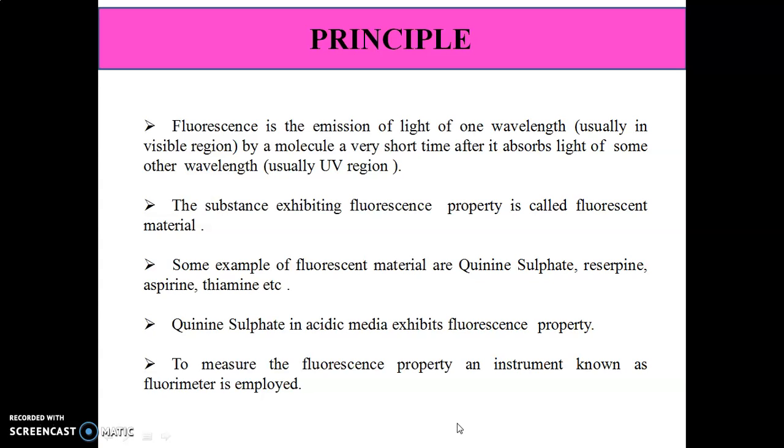When a beam of light is incident on certain substances, they emit visible light or radiation. This phenomenon is known as fluorescence, and the substances showing this phenomenon are known as fluorescent substances. The phenomenon of fluorescence is instantaneous and starts immediately after the absorption of light and stops as soon as the incident light is cut off.